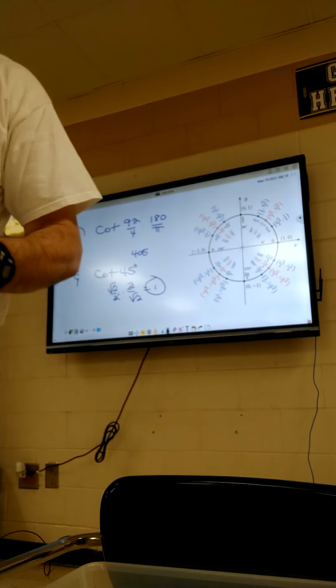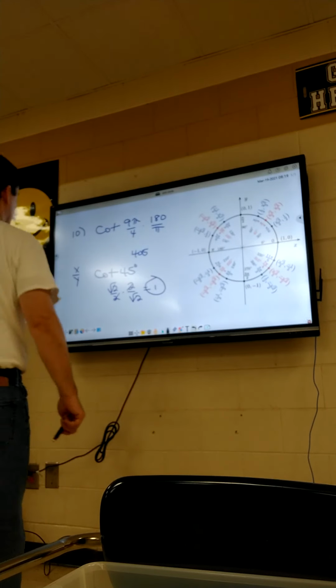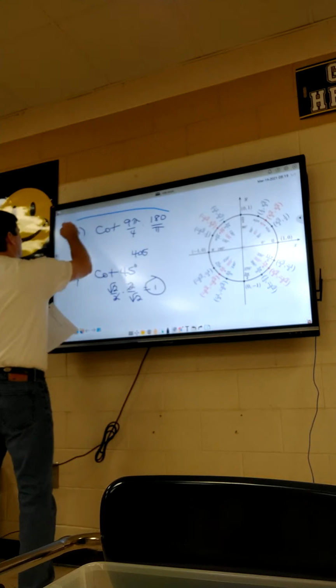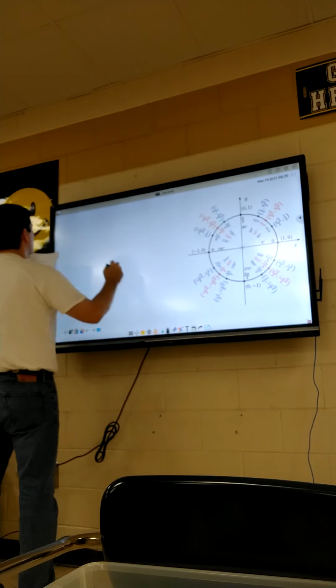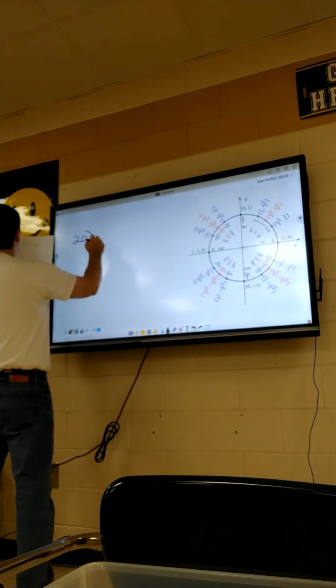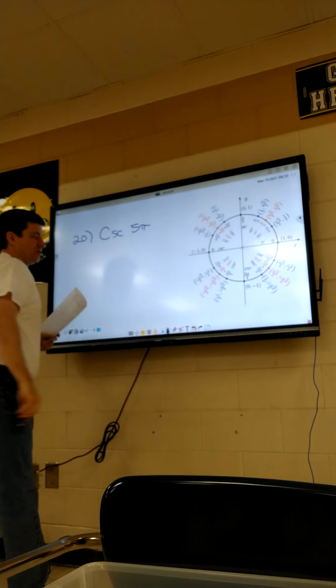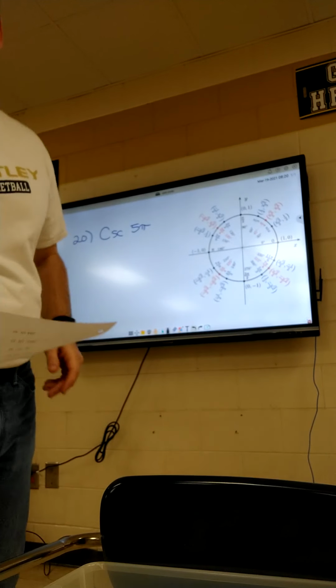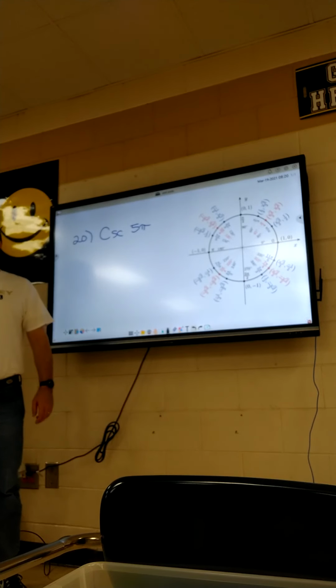All right, I saw some other ones that Kelly needs to look at. Let's go to 20. Number 20, cosecant of 5 pi. I couldn't remember if Kelly was here when we talked about this one or not the other day. No. Now, this one I would give you on the test, and you don't need a calculator to find it.